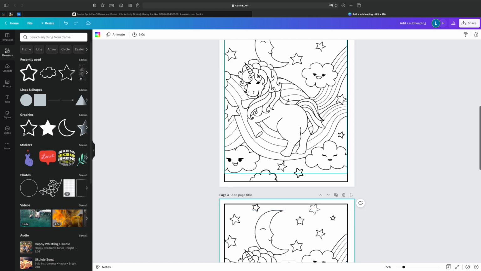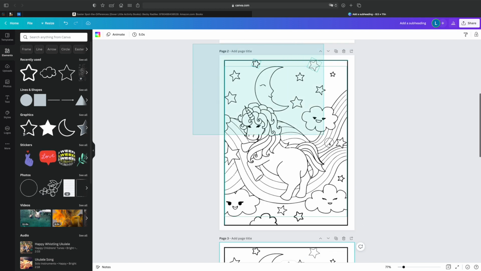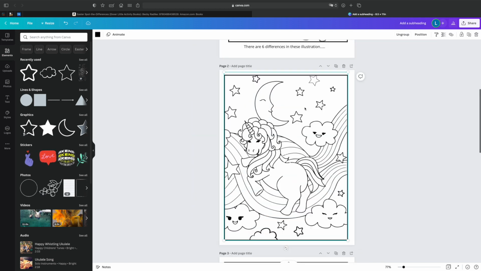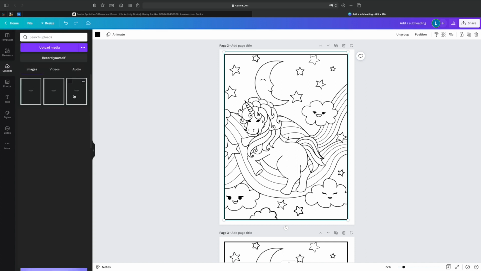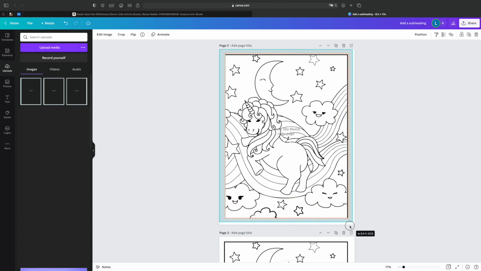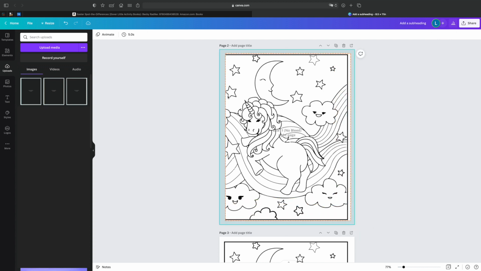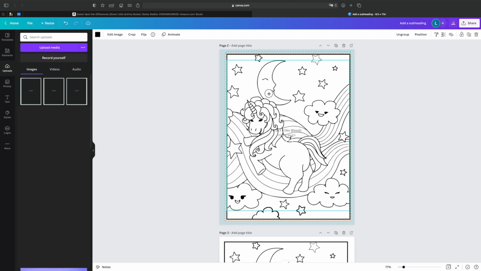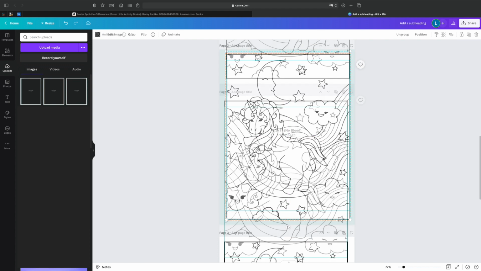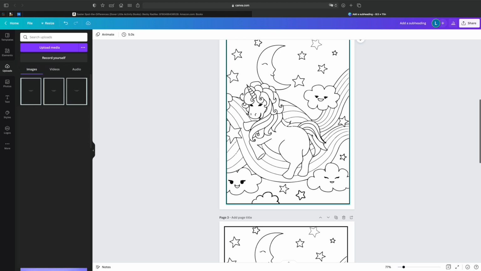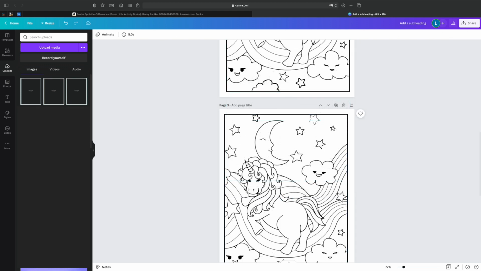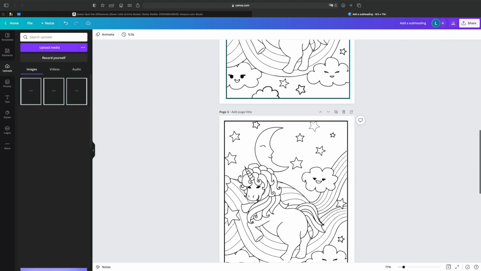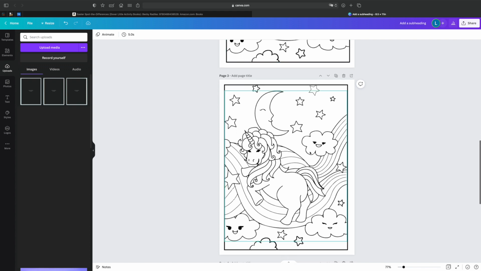So you just duplicate this illustration. You group all the elements. You reinsert your right page template. You extend it and then you position it backwards. And then you grab your illustration and you reposition it just perfectly within the safe area. This way you will have these two illustrations side by side pretty much. Voila. So all you have to do now is to just create some sort of differences.